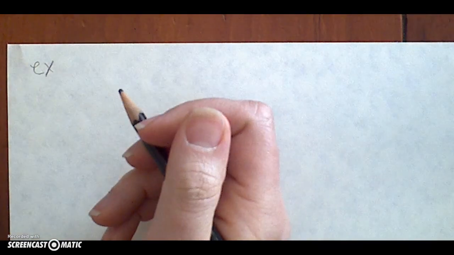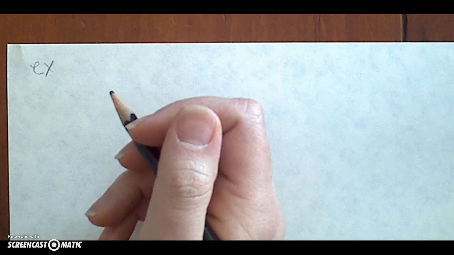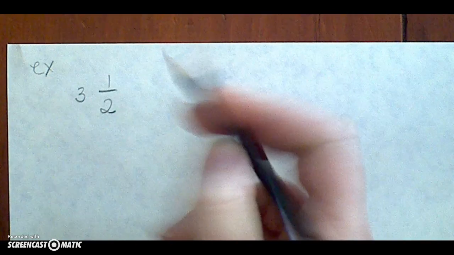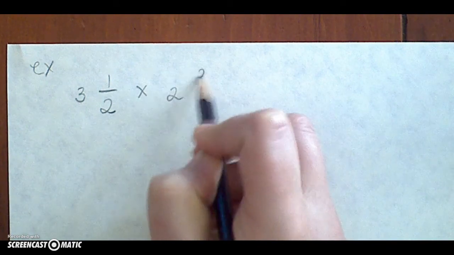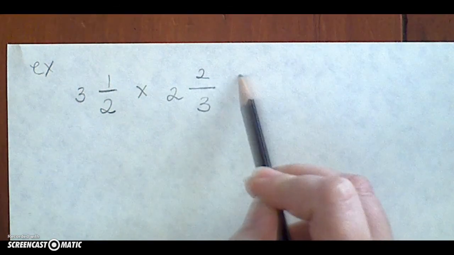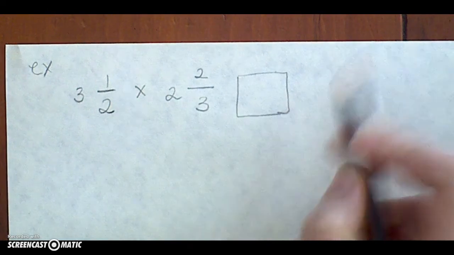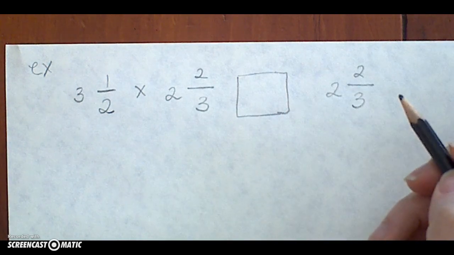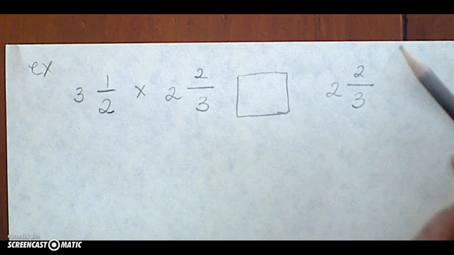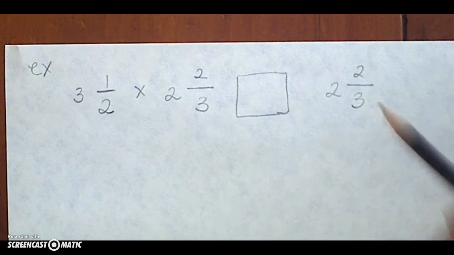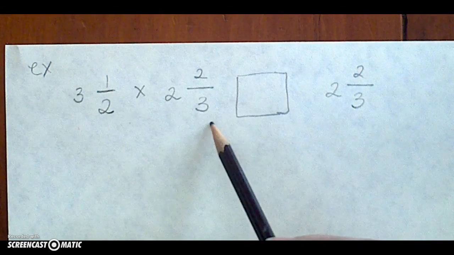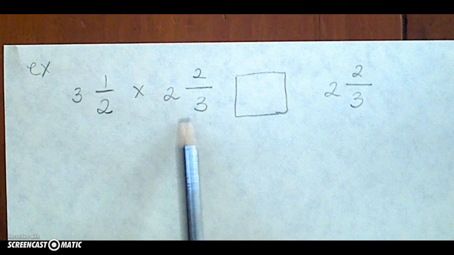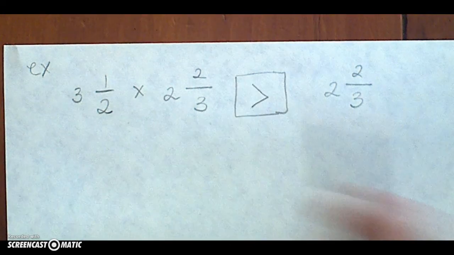So now I'm going to do 3 examples and explain them and also tell you which rule proves them to be true. So the first example is going to be 3.5 times 2 2/3. And the way we're going to see these set up is something similar to this. Because we're comparing our answer to if it would be greater than, less than, or equal to 2 2/3. So if I have 3.5 times 2 2/3, I'm telling you right now that whatever you do this out as, you're going to get an answer that is greater than 2 2/3.